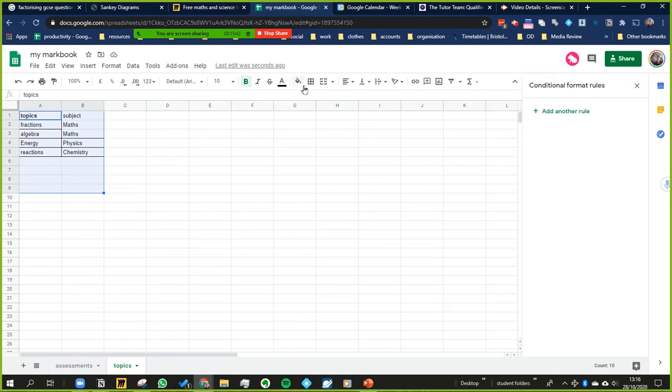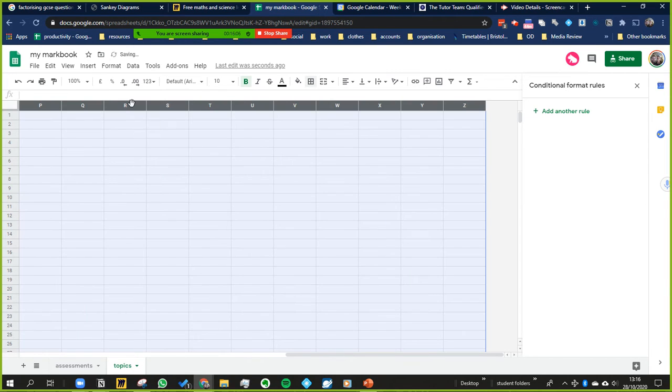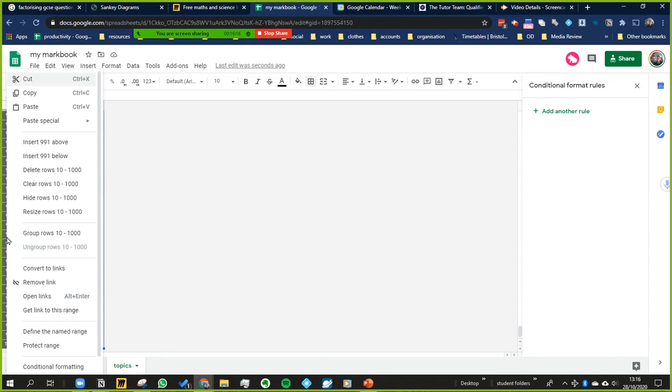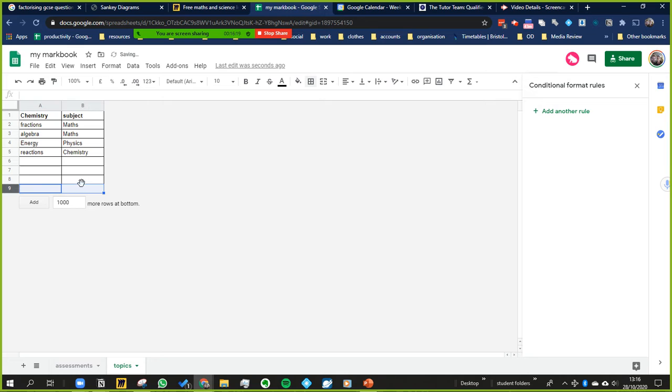I'm going to make it just a little bit larger. Remember, if you highlight that with your shift and by clicking with your mouse, go up here, we can give it some borders. I'm going to highlight the top row, make it bold. I'm going to get rid of the columns by clicking the column and Control-Shift right takes me all the way to the end. Right click, delete columns. Same down here. Click 10, Shift, Control, down, right click, and then we got rid of that.